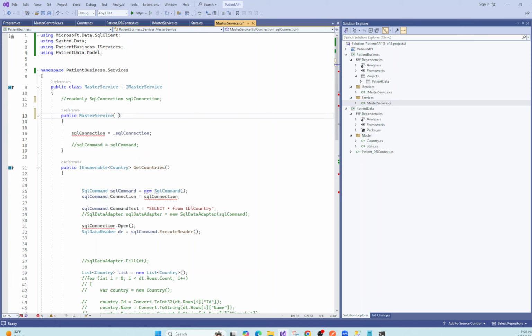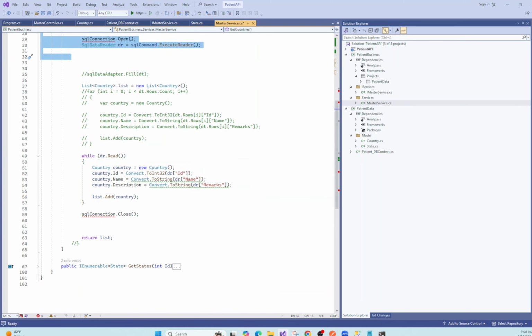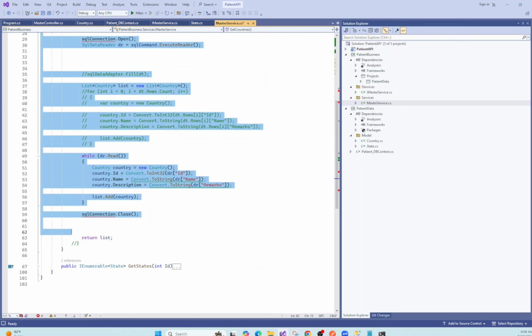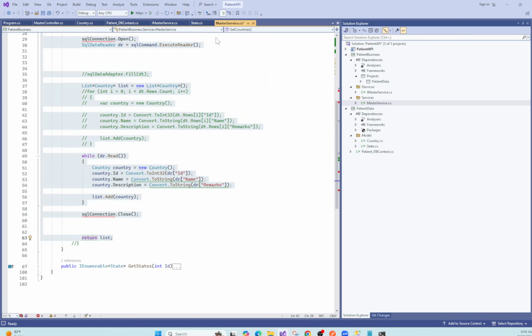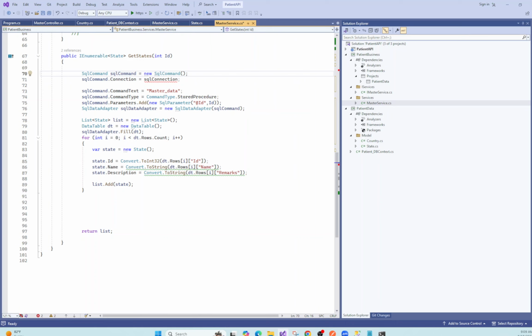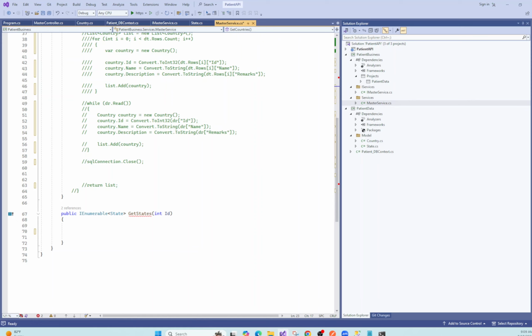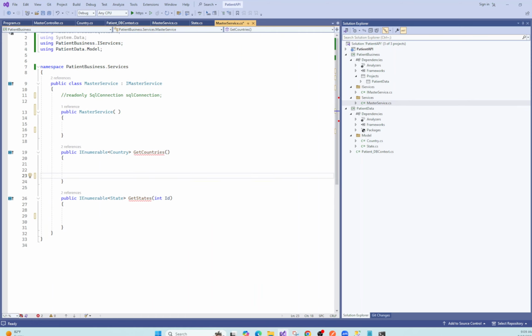Remove this, remove this, remove this entire stuff here.